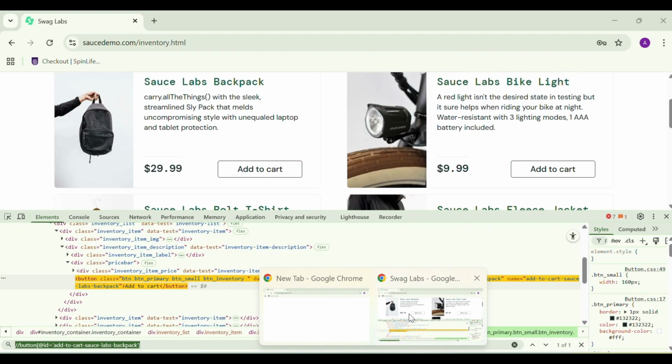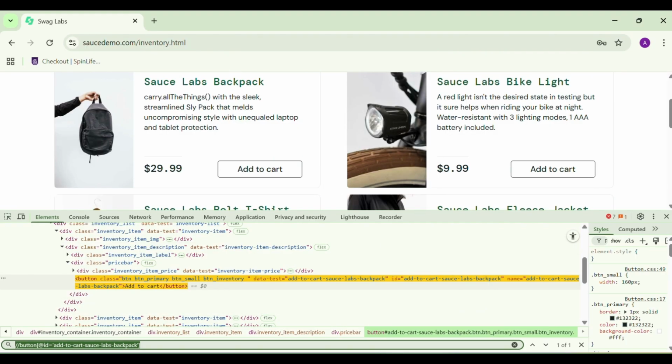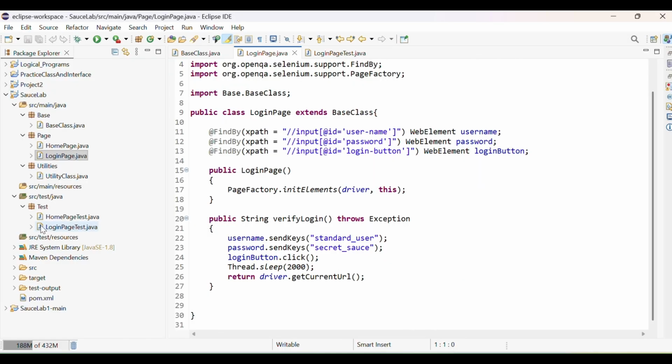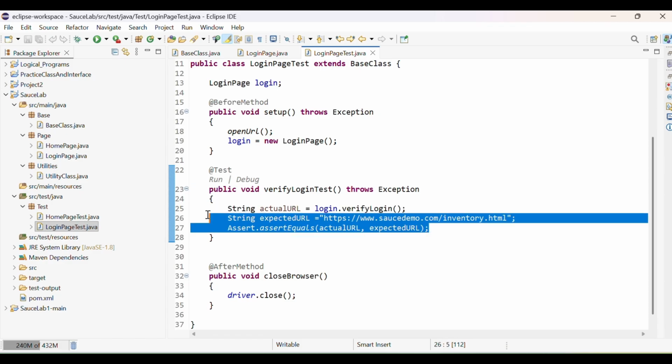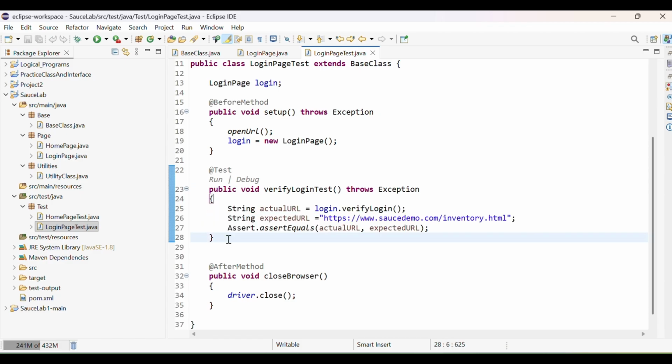We have checked that inside the login page test, using assert, and using the method login.verifyURL we get the URL after login, right? And we are using assertEquals, comparing the actual result and the expected result.